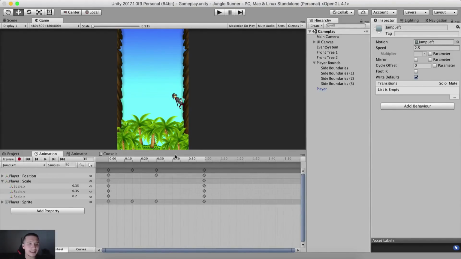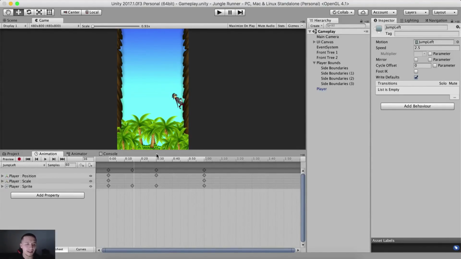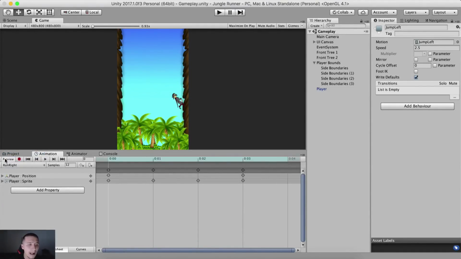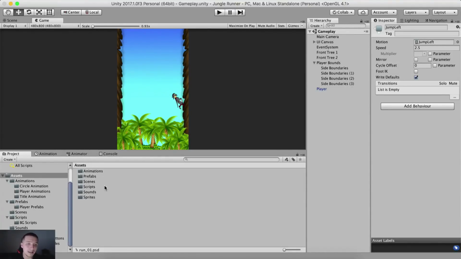Now this right here is a setup for our player animation, because this way it is much easier. We can simply use the jump left animation. The player will jump from right to left, and then from here we can continue to play the run left animation, which is this one right here. And when the player jumps from left to right, we can continue to play the run right animation, which is this one right here. This is much easier than if we had to do all of this from our code. Now to paint a clear picture to see how easy this is, we actually need to start coding, but we are going to do that in the next video.